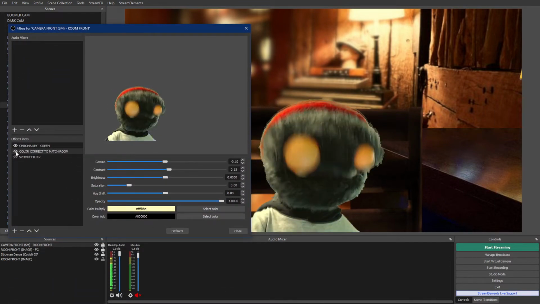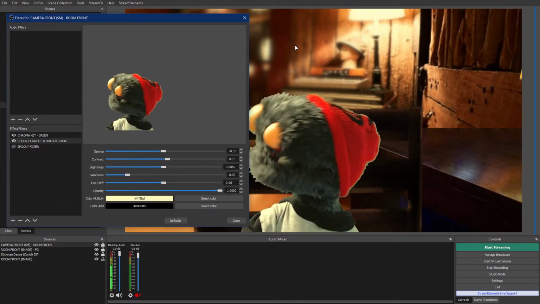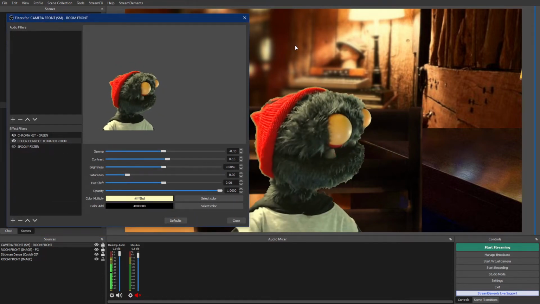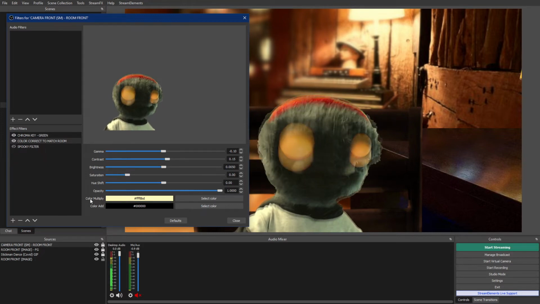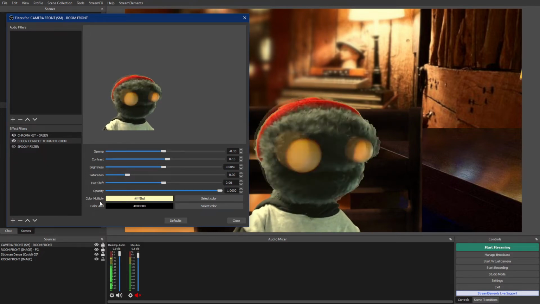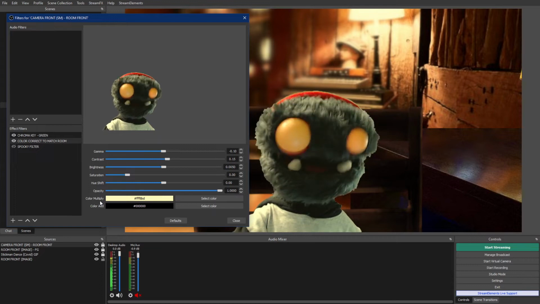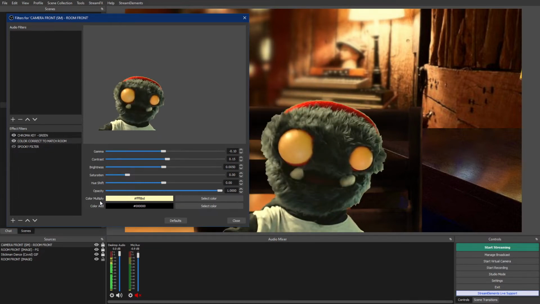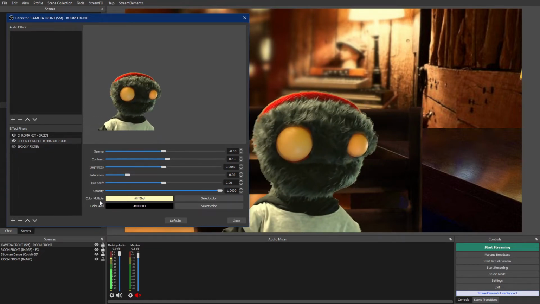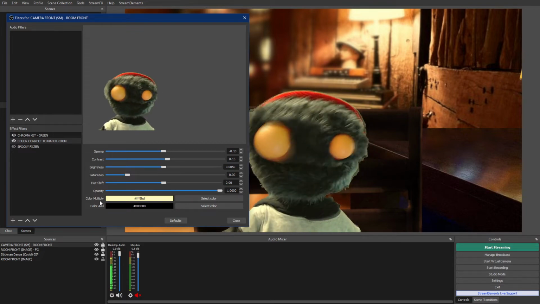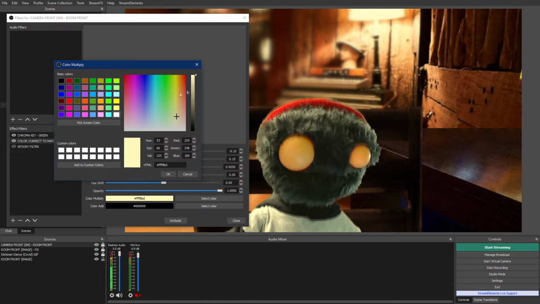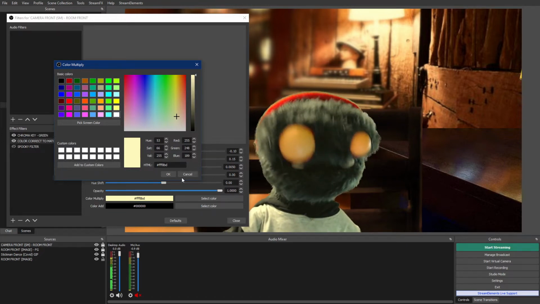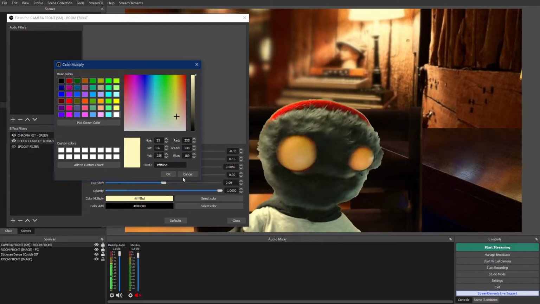So if I turn it back on, I noticed that my background had a lot of yellows and reds and oranges and things like that. So using this really cool tool called the color multiply, which kind of blends the original color with the color that you add, hence the name multiply, I added a bit of yellow into this. I think I started off with that base yellow, and then I kind of dialed it back a little bit until I got it to look the way I wanted.